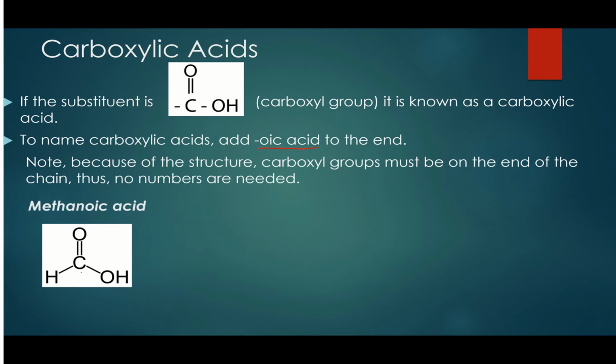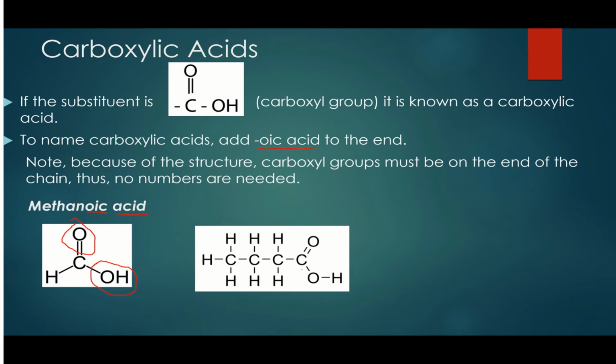So here's an example. Just 1 carbon. You'll notice it's not even attached to another carbon. Our prefix for 1 carbon is meth. We say the A and E, methanoic acid. Again, the oic acid lets us know that we have a carboxyl group, which is a double bonded O, and a hydroxyl group, both on the same carbon.